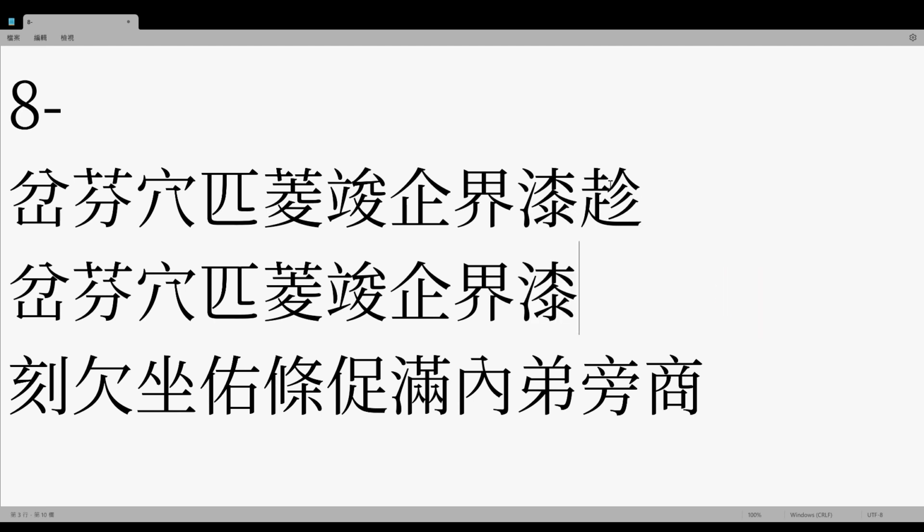Alright, next one, left upper, we have 4, 1, 4 cross, 1 horizontal. 4, 1 is at 4 upper. Continue, this is a 3, 8, 3 vertical, 8 right falling. 3, 8 is at 3 lower. And continue, we have this person right here, so 8 middle. And last one, these 3 strokes are left falling, and we pick the first and the last, so 9, 9. 9, 9 is at 9 lower, space.